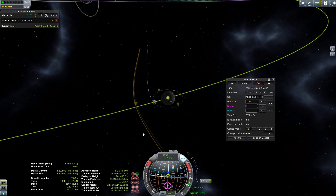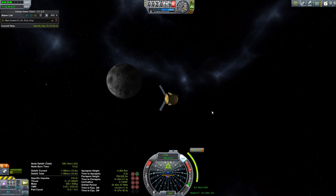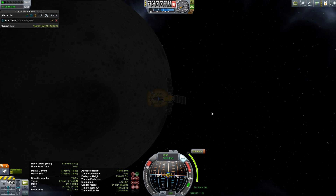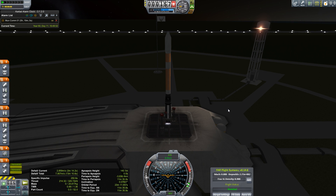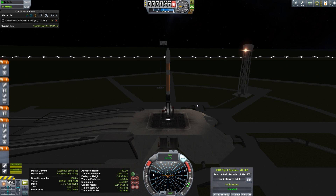So here's my ComSat. I built my ComSats — each one of them has about 3,500 meters per second of delta-V, so they're perfectly capable of taking themselves into orbit around the moon. Maybe I should have done some calculation and figured out what altitude I wanted these things to be at, but I played around with it and eventually figured it out.